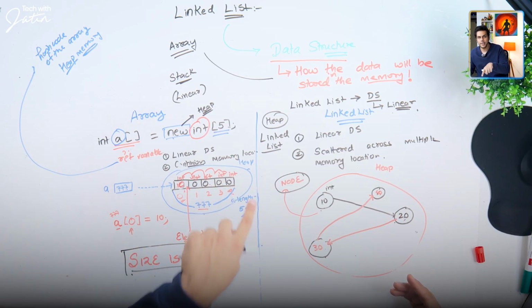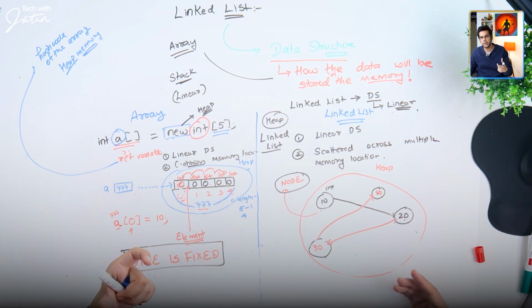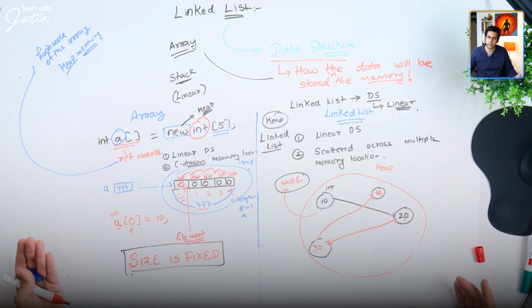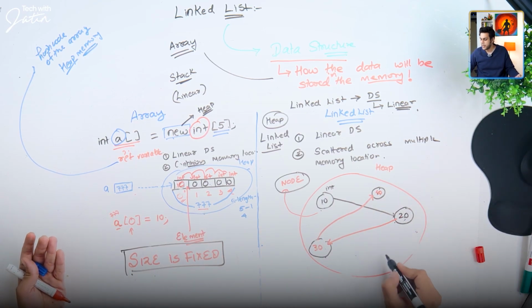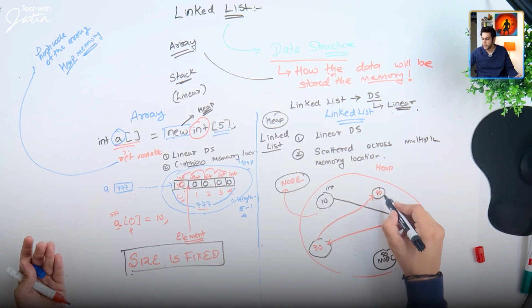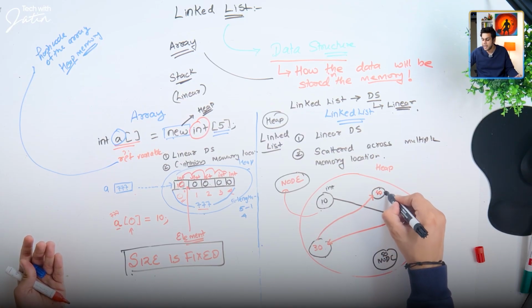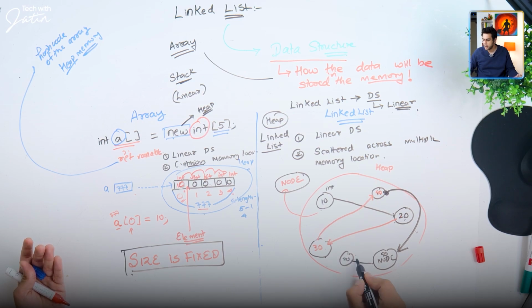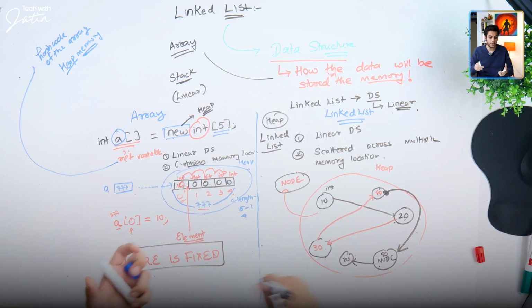Now, in a linked list, the advantage is the size is not fixed, because you are just creating links between different memories. All I need to do is create a node. Once a node is created, I can have some data inside it, let's say 50, and I just connect the last node with this particular node. Is this part clear? In this way, I keep on creating new nodes and always keep on adding at the end. Is this part clear to everyone?